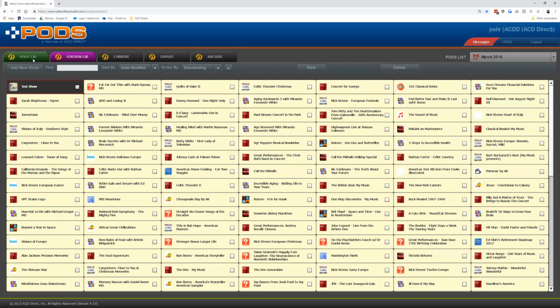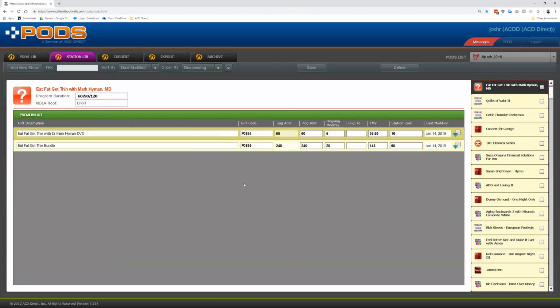That means maybe your own tote bags or mugs or things like that, you can bring into the PODS library. And from within the station library, I can dive in and tweak some of my settings. I can assign these gift codes and have this all stored. So once all this information is implemented and associated with the particular premium, you don't have to worry about it again. You don't have to go back and tweak this value. You can if you need to, but it's there. So moving forward, for drives that are coming up, all this information will be there for you at your beck and call.